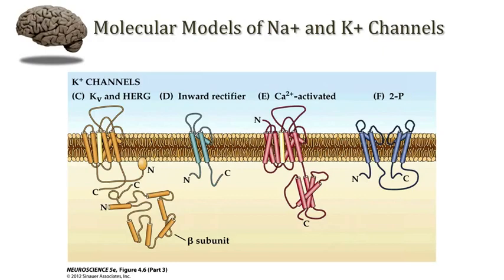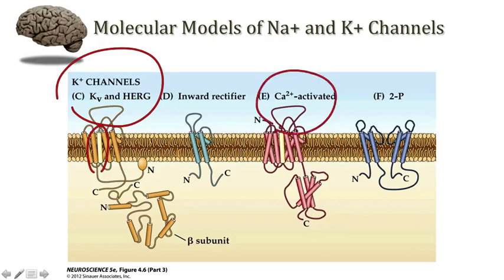There's a large family of these channel genes and a large number of variations on an ion channel that allows the passage of potassium. So far, we've been talking about the kind of voltage-dependent ion channel that's represented over here on the left-hand side of this illustration. This is a channel that is gated by a change in voltage. So it, like the sodium channel, has a voltage sensor. We'll talk more about that in just a moment. But there are other kinds of ion channels that are sensitive to other factors, such as calcium within the cell. And that is attributable to a cytoplasmic portion of this integral membrane protein that can interact with calcium. And there's a large variety of other potassium channels that we won't mention at this point, but together they contribute to the exquisite regulation of excitability and the nature of electrical signals that neurons can generate.